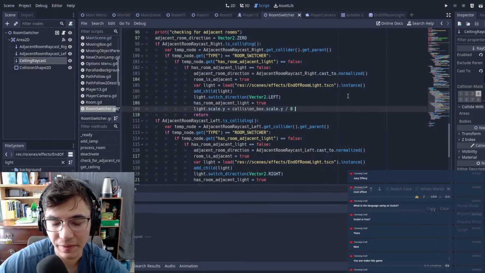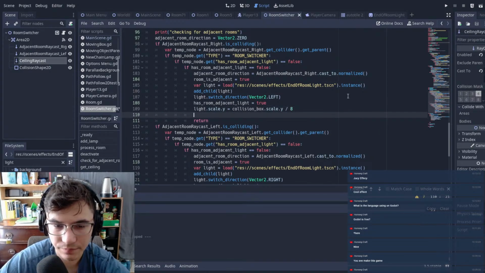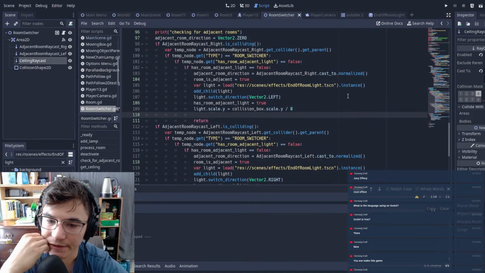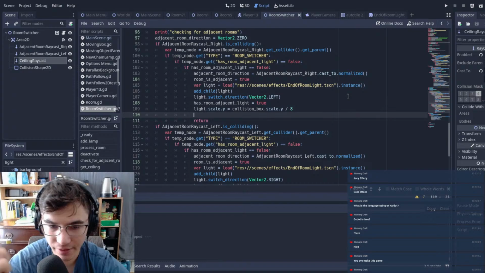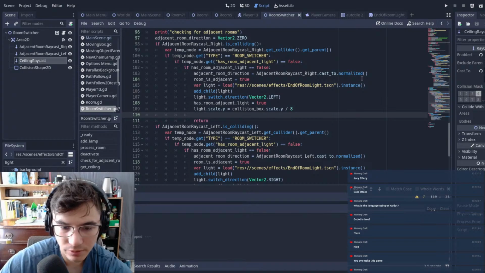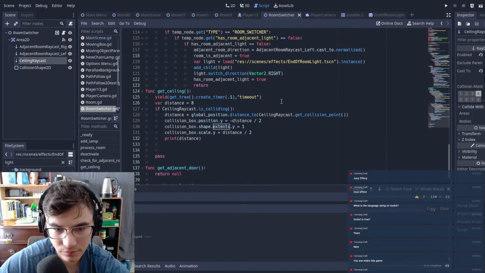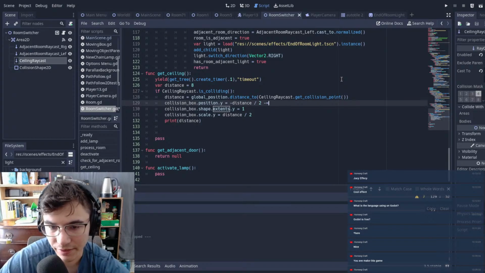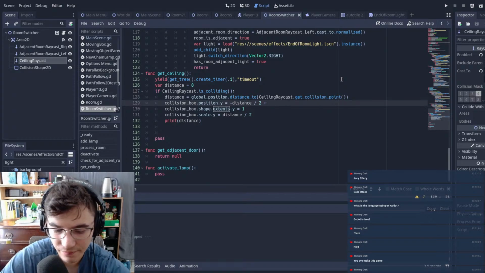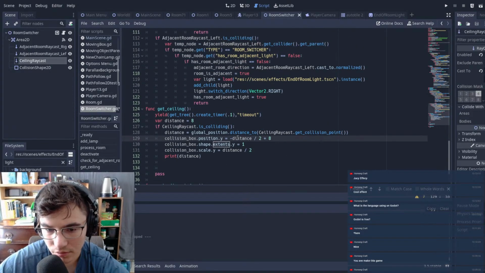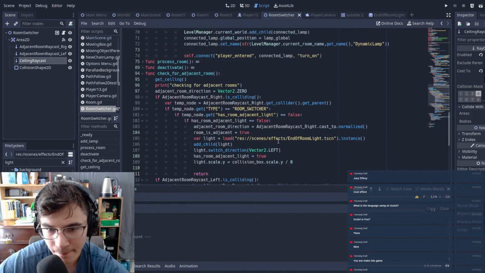So that's going to be that, but I think we're going to have to also move it down. Oh, wait. The current position of it is also incorrect, so we're also going to want to say light dot. You know what? Wait, before we do this, I'm also going to say minus distance divided by 2 minus, plus 8. Alright, so that'll be that.